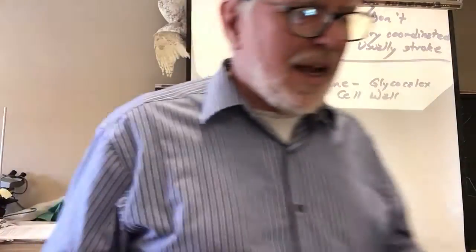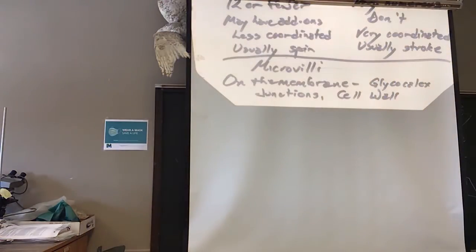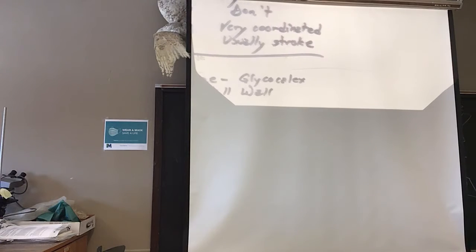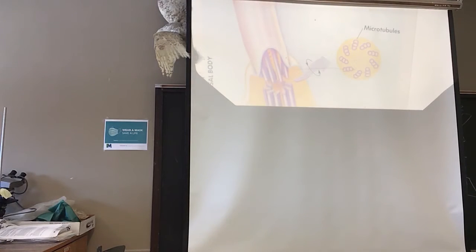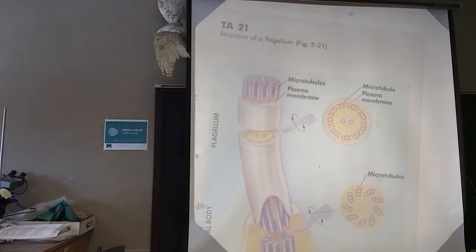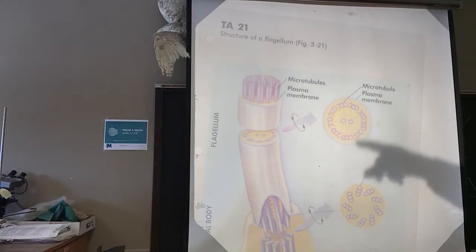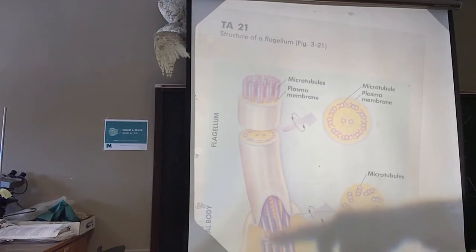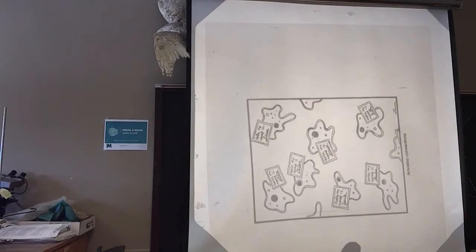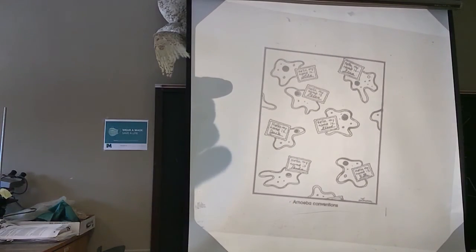And that is it for this chapter on cellular structures. Throw a couple of things up here. There's the 9+2 arrangement, 2 microtubules, 2 little packets, or 9 packets going up a flagellum in this case, but it would also be going up a cilium. These are pseudopods. And I think that's all I've got good pictures of.